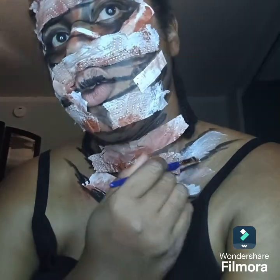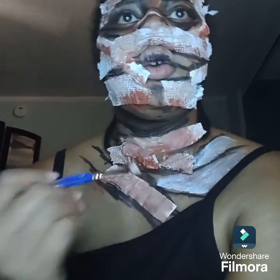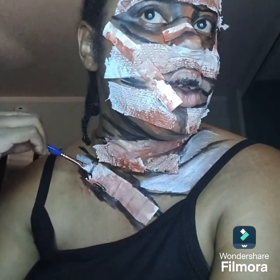Taking a Global Body Art silvery pearl white one, because I'm like, well, I didn't feel like getting out my white one, so I just used what I had. It was fun. It was a good choice.